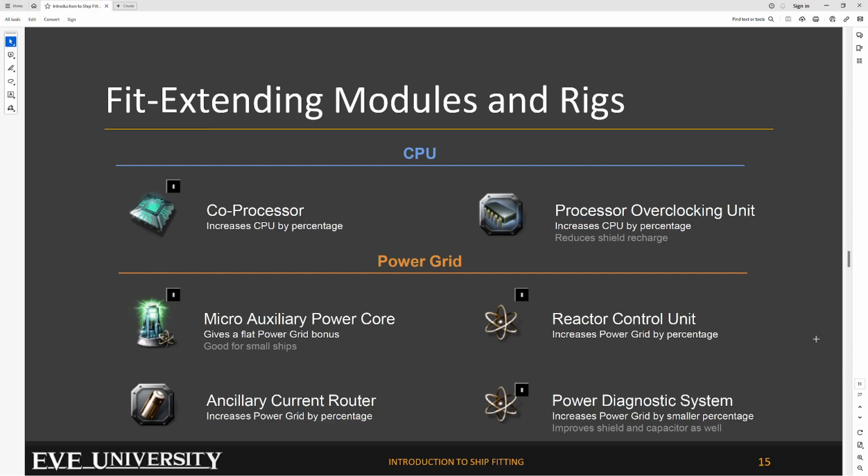For CPU, the 2 modules that you can use are a coprocessor, which is a low slot module, or a processor overclocking unit rig. And they've got that impact of reducing shield recharge. Processor overclocking units also take up a lot of calibration. They're very expensive for calibration.